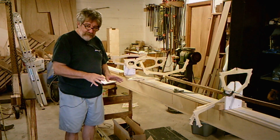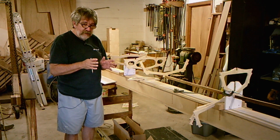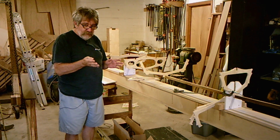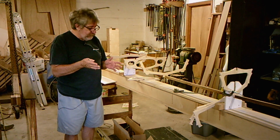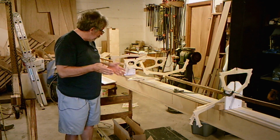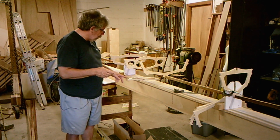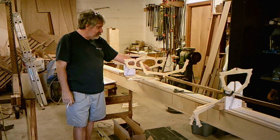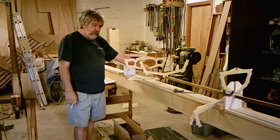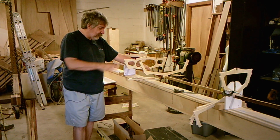I do them all at one time while I've got that in my mind, because it's very easy to get confused, get the frames in the wrong position. Slightly off is probably not really going to make a noticeable difference, but you want to do it right to start with. So take the time, mark your strong back, take your square, but I think I'm going to go ahead and lash these in place so they don't move around before I do anything else. I'll get all these in place, get them lashed to the keel.